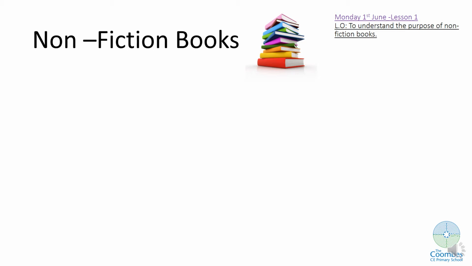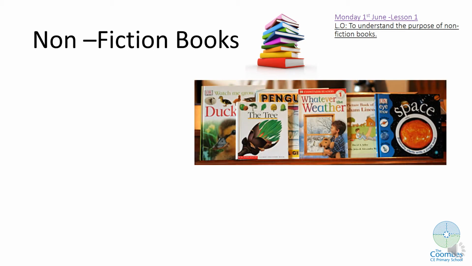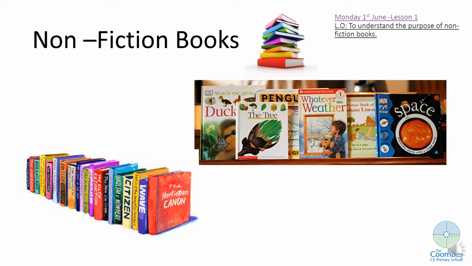Non-fiction books, what are they? Let's have a look at some of these pictures to see if they can help jog our memories. So non-fiction books are information books. They are things that are real. They give us facts about different subjects that we want to discuss, and they have photographs and real-life examples. Non-fiction books are different to storybooks. Storybooks are not real, whereas non-fiction books are real, and we can use them to research different subjects.